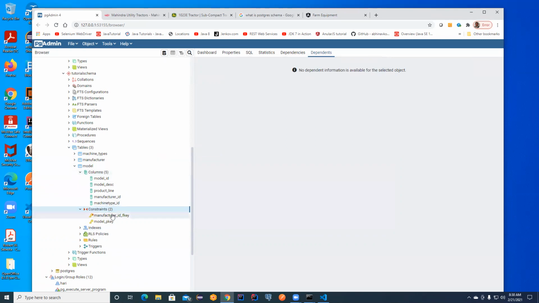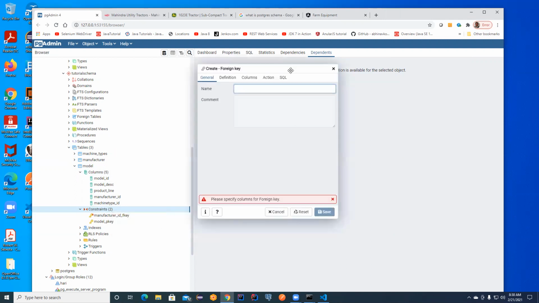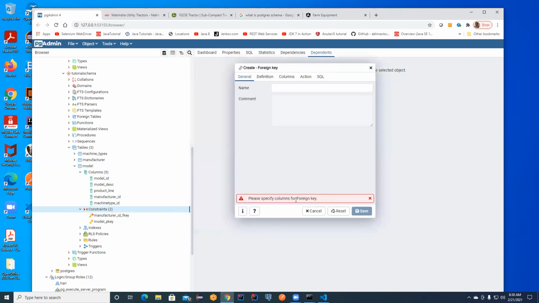So let's create another foreign key in the constraint itself. Let's create the foreign key for the machine type ID. Manufacturer ID foreign key created, machine type. Let's create the type. Definition columns. Okay, local column.